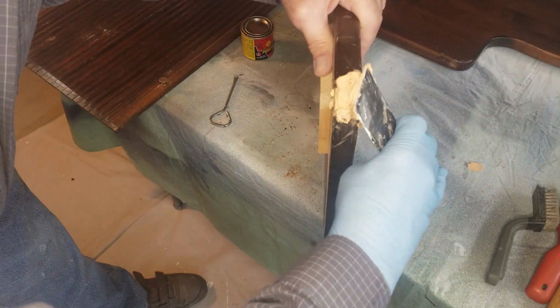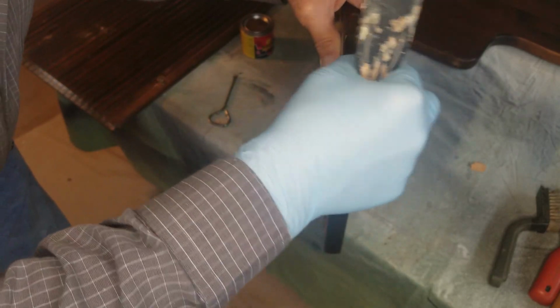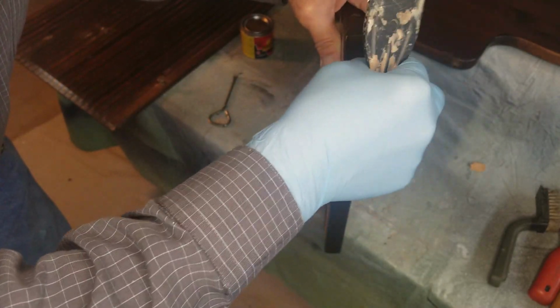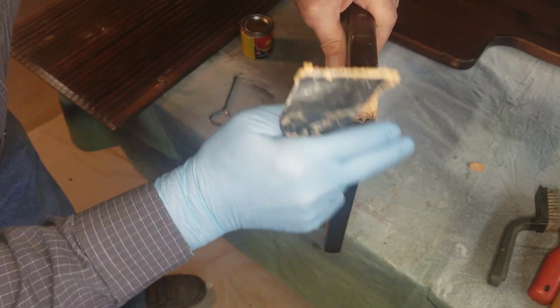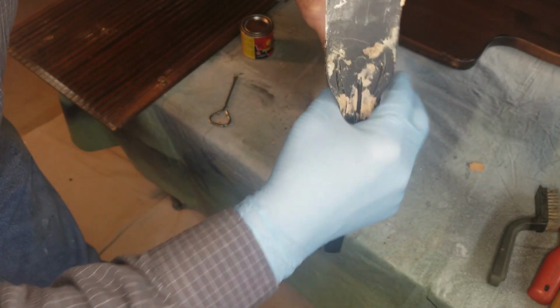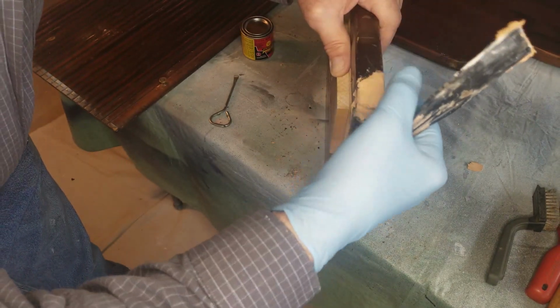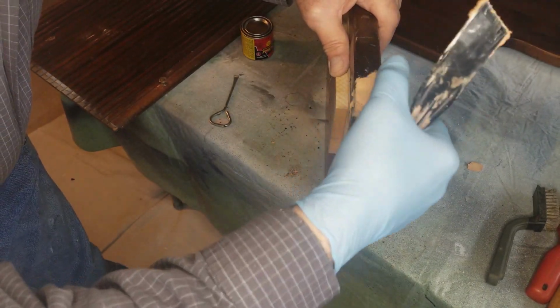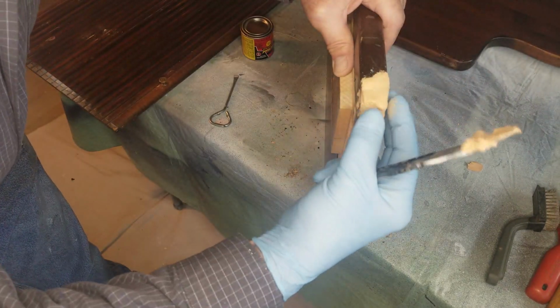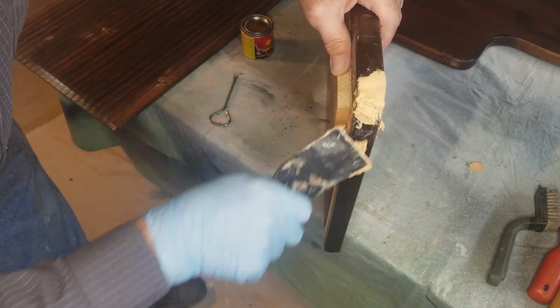But I'm going to leave this a little on the high side, and I'm probably going to do a little bit of sanding once this dries, and then we'll see where we're at. And if we need to put a second layer on, we'll do that. I don't want to build it up too much the first time, so I'm not waiting forever for it to dry, but we'll get it pretty much in place the way we need it.